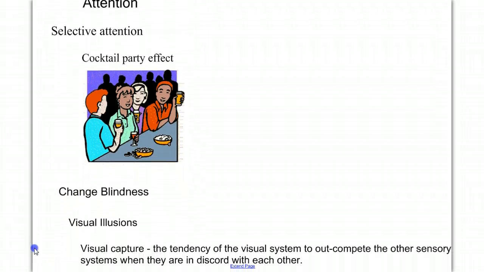We have a difficult time attending to multiple things at once. In class, we will test this, plus our susceptibility to a phenomenon called change blindness. And we will investigate whether or not stimuli we don't notice can affect our decision making. We will also look at visual illusions and see that it's the visual system that tends to override our reality in a phenomenon called visual capture.